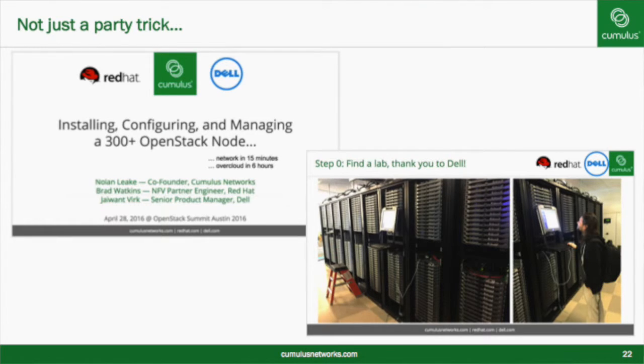So what we did together with Red Hat and Dell, we reserved 300 servers in their environment. And with Red Hat we deployed a complete OpenStack configuration over their lab situation and with real servers. Now the network was up in 15 minutes, and it was all done remotely using Git repositories and Ansible. And the complete network with OpenStack was up in 6 hours, and everything was functioning and ready to be used.